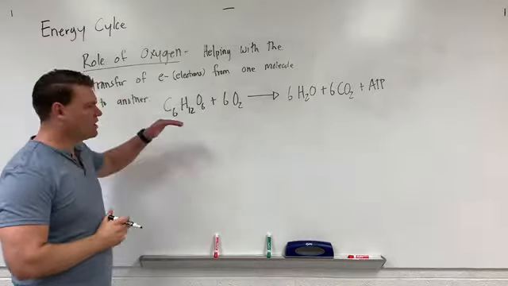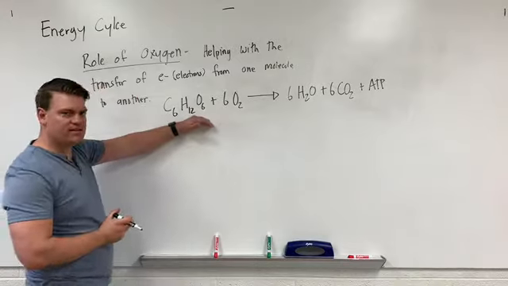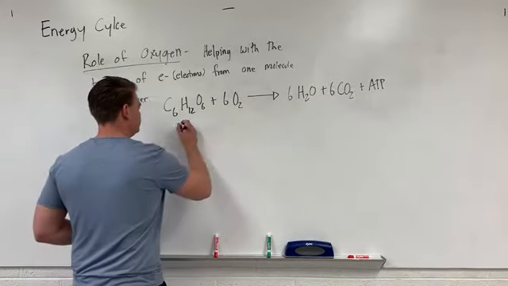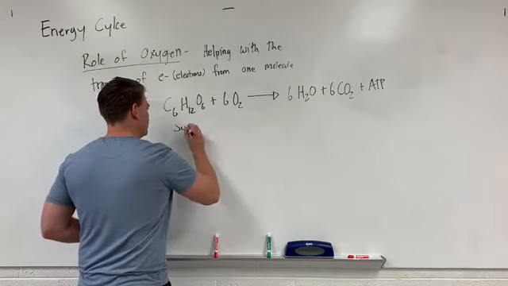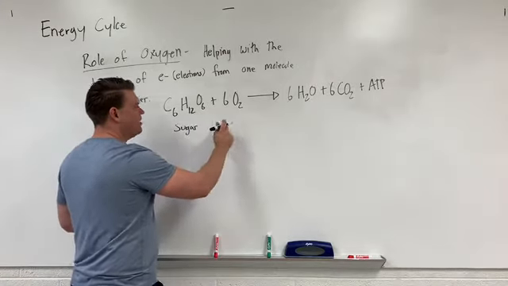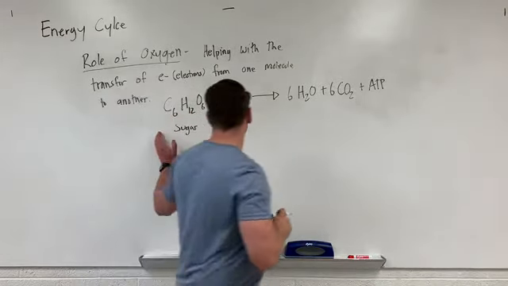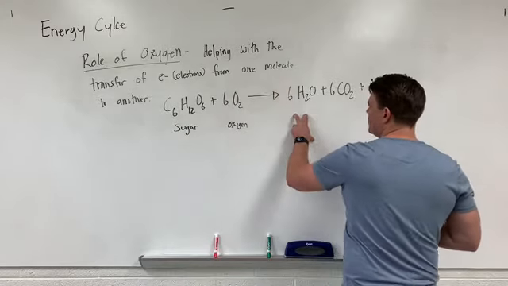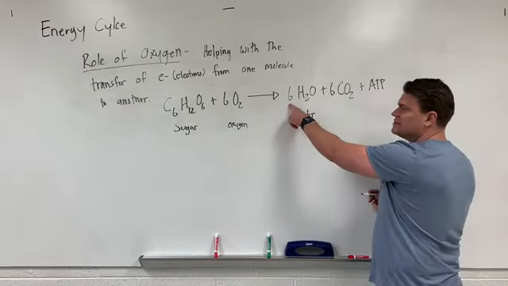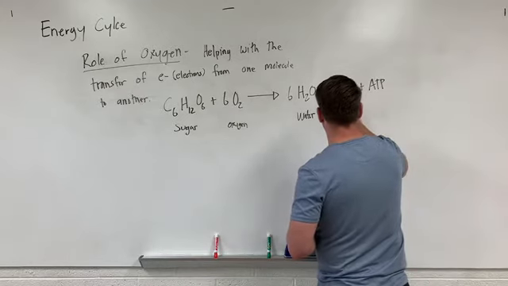So the formula is we're going to put these numbers in and get out these numbers. All right, so these are our reactants and these are going to be our products. So when we have sugar, which is C6H12O6, and oxygen, they're going to go into the mitochondria and we're going to come out with water, which is 6 molecules of water, so 6H2O, and carbon dioxide, and we're going to have 6 of those.